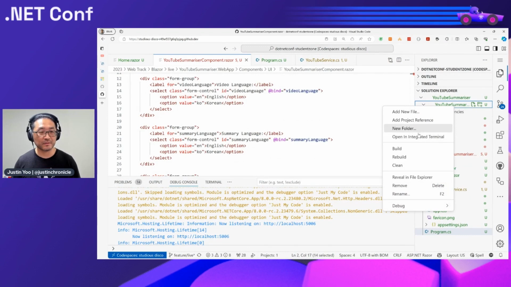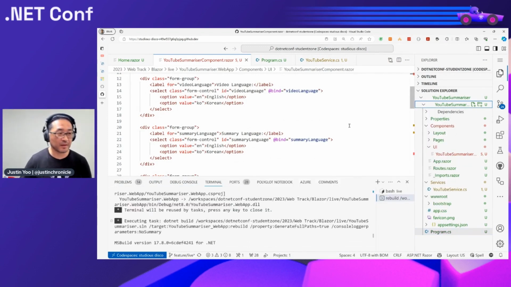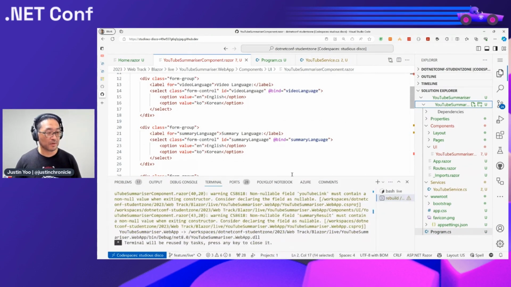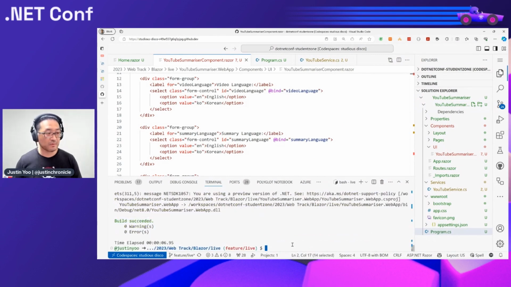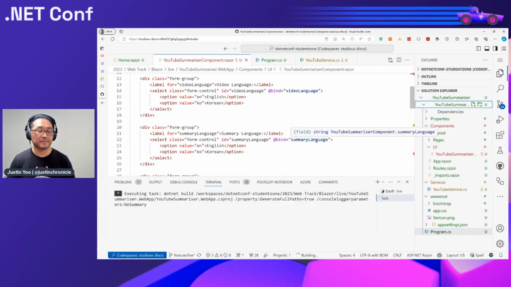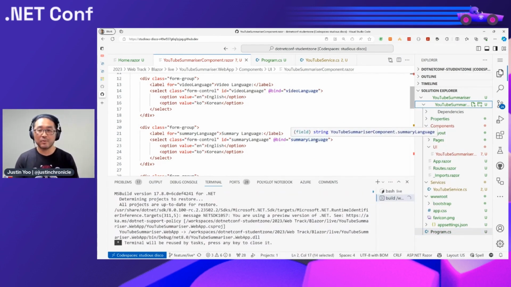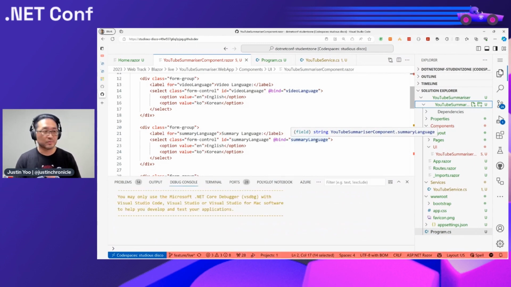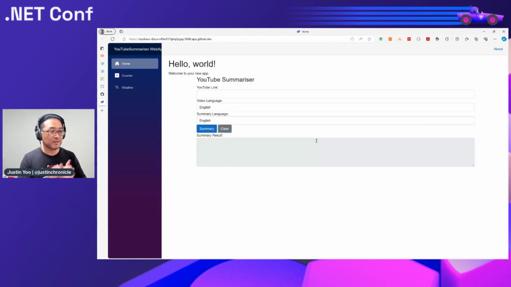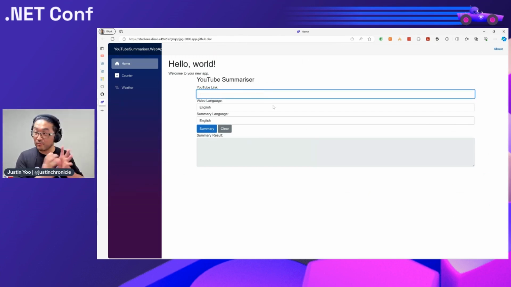Okay, let's build the application and see how it's going. Now build should be okay. Okay, build is okay. Now run this application again. Run debug and start new instance. Now, what we are going to do is just wait a few seconds and it will show the UI that we just created.